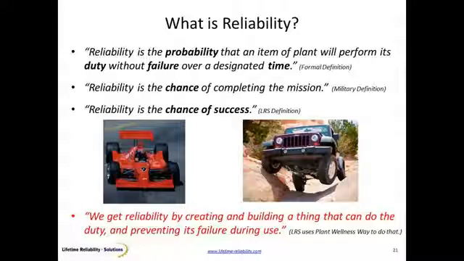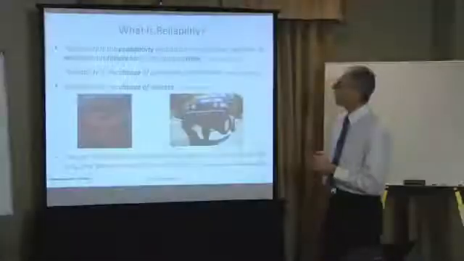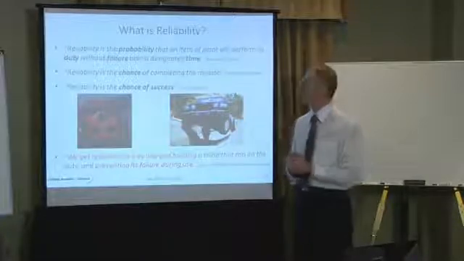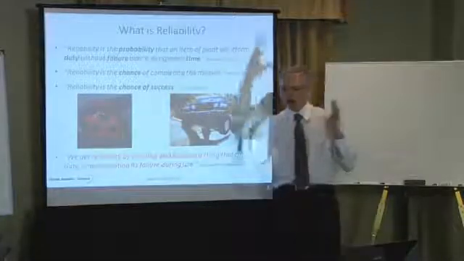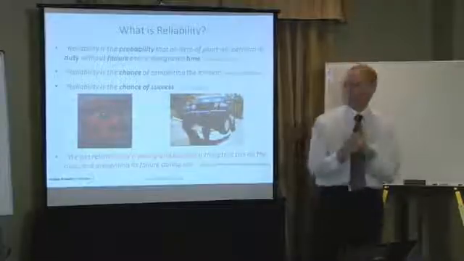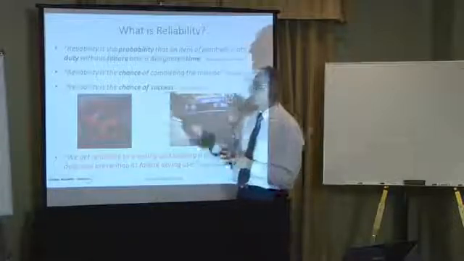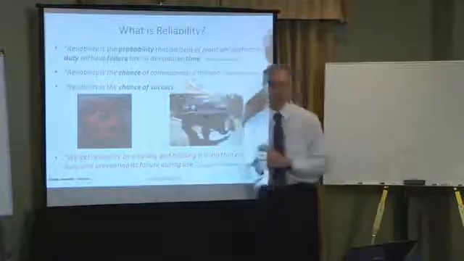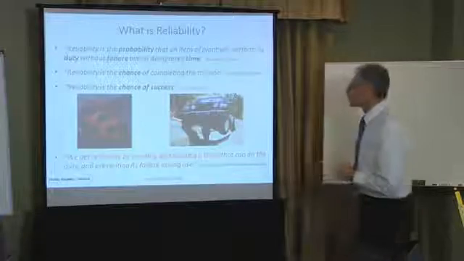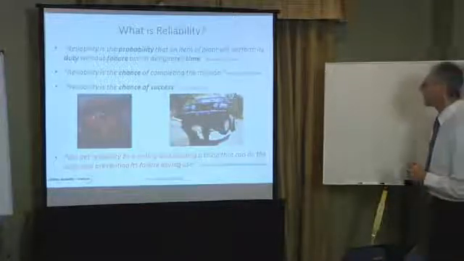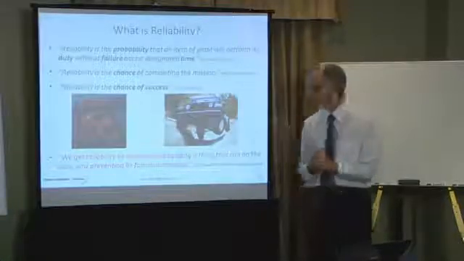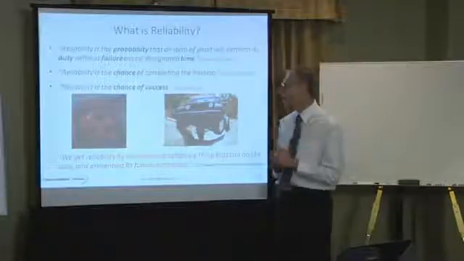Another definition I've come across is the military definition, the chance of completing the mission successfully. And one that I'd like to use is the one that talks about the chance of success. What is the chance of success of this item, of this process, of this task? Because reliability is high chance of success, high reliability; low chance of success, low reliability. So we get reliability by creating and building a thing that can do the duty, preventing its failure. So designing reliability is a big factor, and then preventing its failure is the second factor.